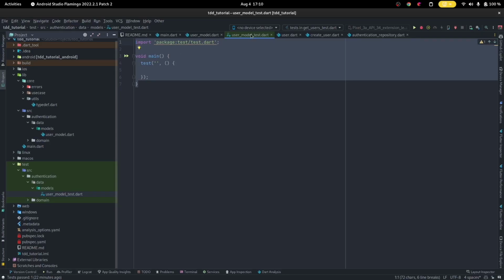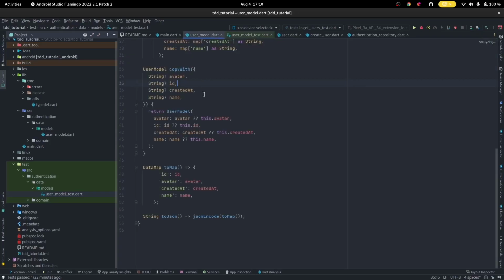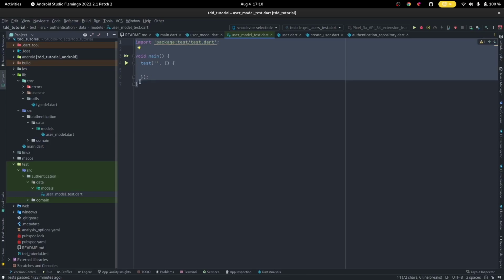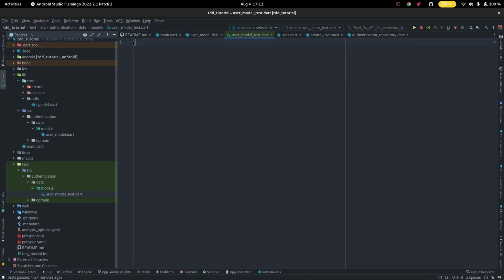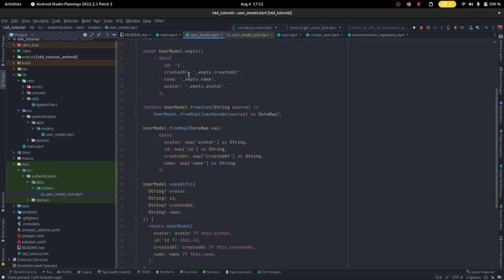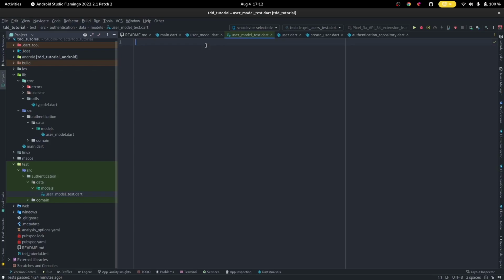But in this case, we can go over to our user model. The user model does not have any dependencies. It does not depend on anything at all, right? So there's no external stuff that it depends on. So in this case, our unit doesn't really have a real dependency. You can see there's nothing that we're collecting in the constructor that has to do with a dependency, something that we take into the constructor that we have to use across the other functions or even in one function at all. So in that case, we don't need to mock anything at all, and we can just go ahead and start, right?